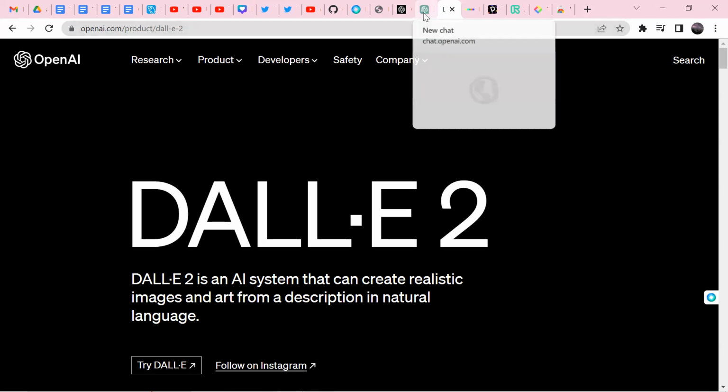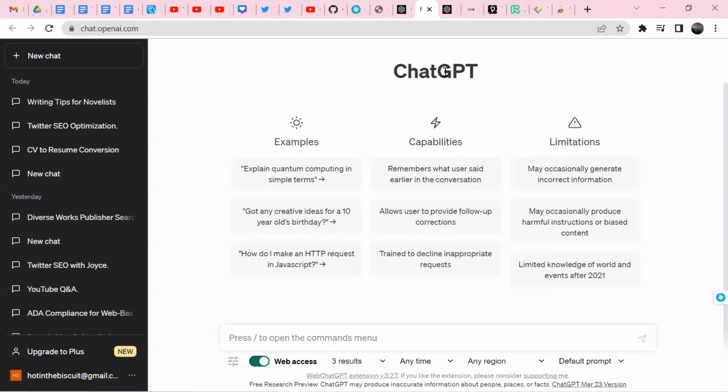The first one is, if I jump over here to ChatGPT today, you'll notice at the bottom of my screen that I have something, hopefully you'll see it, that says web access. If you'll recall from the last video, ChatGPT is trained up to September 2021. Anything that takes place after that, it can be a bit wonky for ChatGPT to provide accuracy in certain situations. One could be a restaurant, right? Maybe it closed down in 2022, but ChatGPT doesn't know that because in 2021 it was still open.